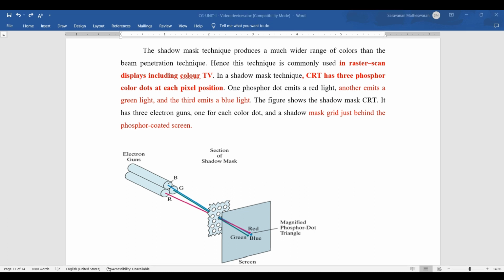Suppose I want to produce a little bit of blue color. I give 120 here, 120 here, and 255 here, so a light blue color is produced. Suppose I change the blue color value and give 100 here, a little bit dark color is produced. Dark blue will come here.